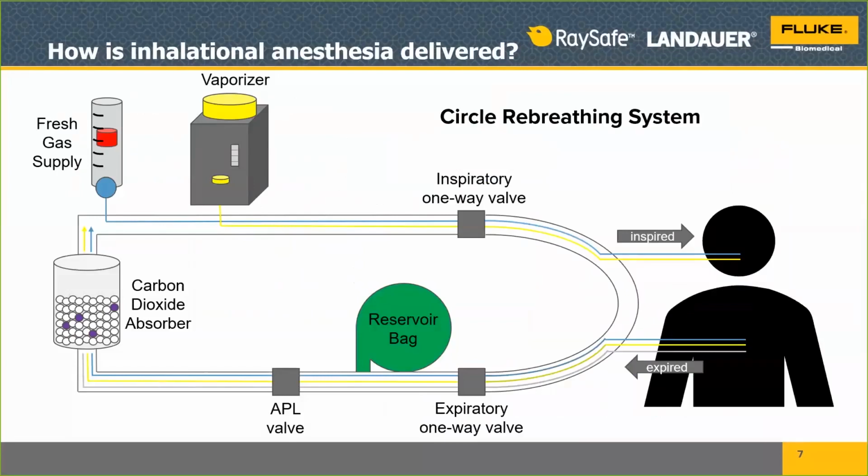Further down the line, there's a vaporizer. So the vaporizer is going to be used to sedate the patient in the ways that we just talked about. And in this case, it's going to administer sevoflurane. And both of those things are going to be sent all the way up to an inspiratory one-way valve. Now, there's an inspiratory one-way valve and an expiratory one-way valve. And what they do is they prevent gas from flowing in the opposite direction. So we always want it going, in this case, clockwise. So the inspiratory valve will open when the patient breathes and allow the oxygen and sevoflurane to enter their breathing passage.